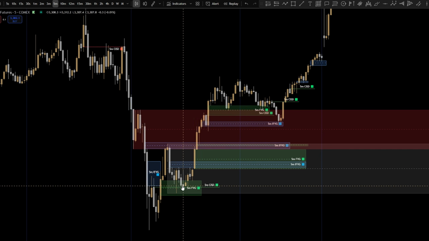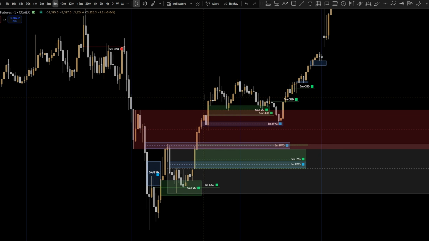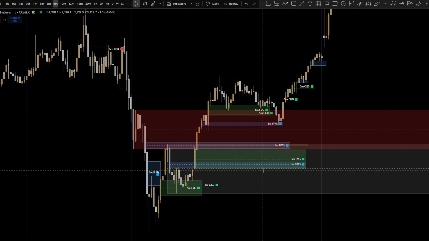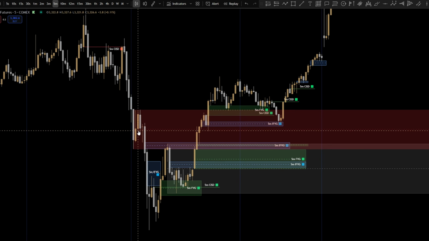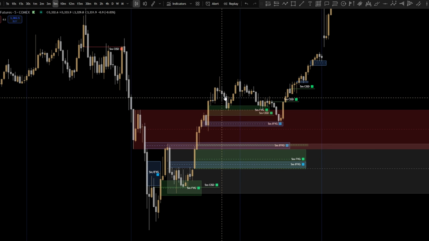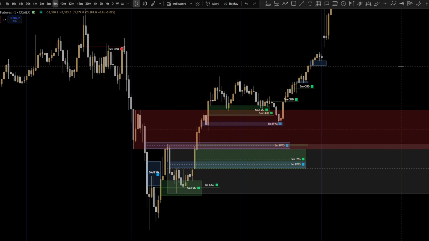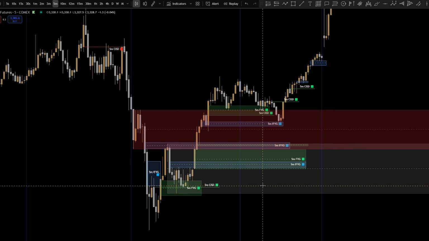It failed to make a new low, then it managed to break structure and flip the previous zone, and now price comes back down. We expect it might come back down into the flip zone, but in this case it doesn't. It only comes down into this previous zone, which has now been run through, and it takes fuel from there and goes up.